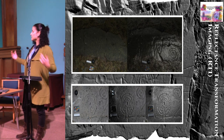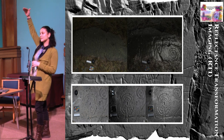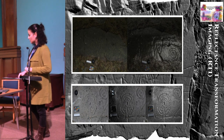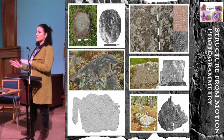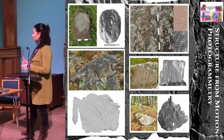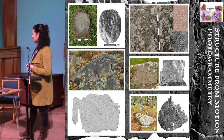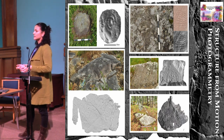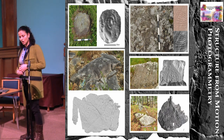But also because sometimes the rocks are very big and flat, so we need to have them at a very high distance, and I didn't have the technical means to do that. So I recorded most of it with photogrammetry, which was my preferential digital technology, which allowed me to record and reproduce the carvings on the surfaces in a more unbiased way. It was also really useful during fieldwork because it's easy to capture a few pictures just to confirm whether that rock has any carvings or not.